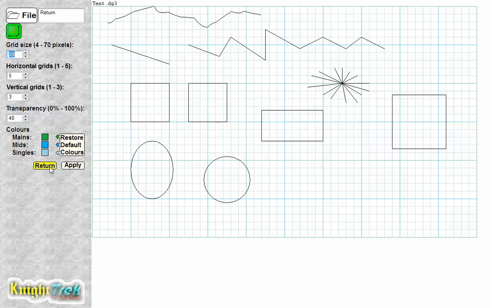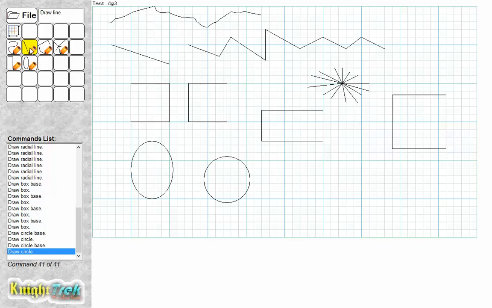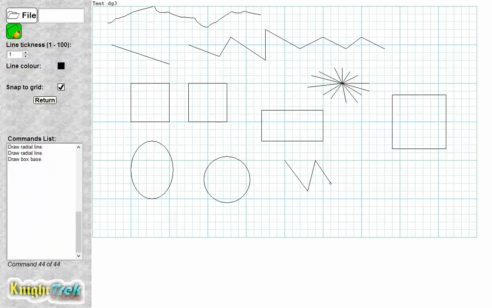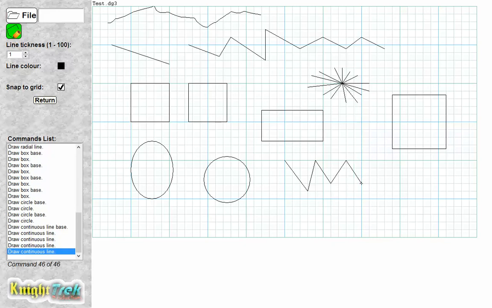But here's a nice little feature, folks. If I then come out and select, we'll go with the continuous line tool. As you can see, I'm snapping to the grid, so click to where I want to start, and here I am snapping to the grid. So I'm drawing this line, snapping to a bulky grid size.